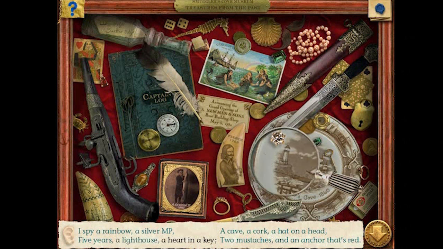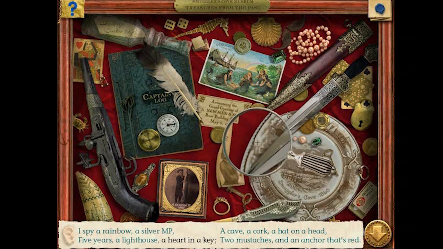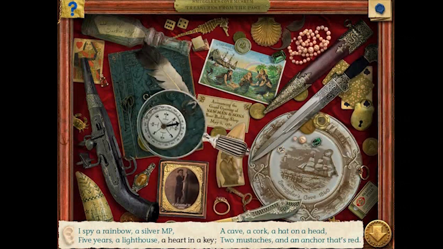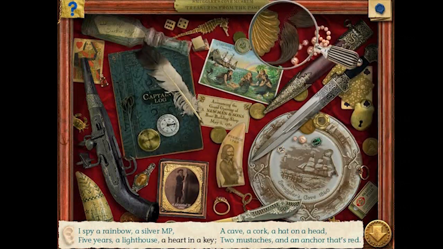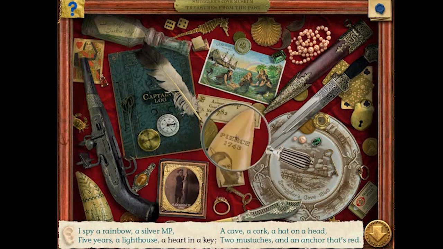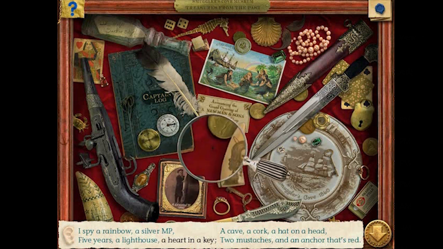A lighthouse. Okay. A heart and a key. Alright. Yeah, I don't know where it is. Okay. Okay.